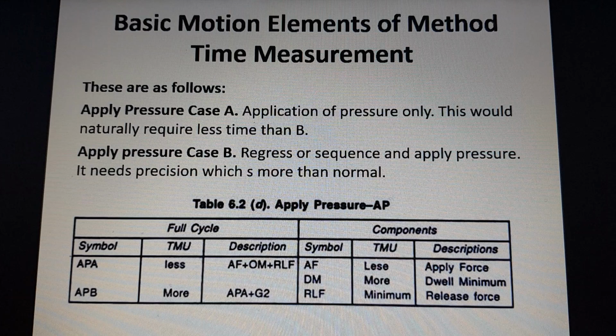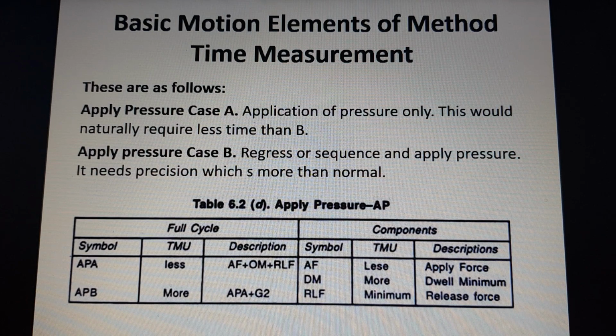There's the description of the steps that need to be followed: AF, DM, RLF, and then we have APA plus G2, which are basically the basic movements required in order to apply pressure. So applying pressure without precision takes fewer TMUs than applying pressure with some precision.